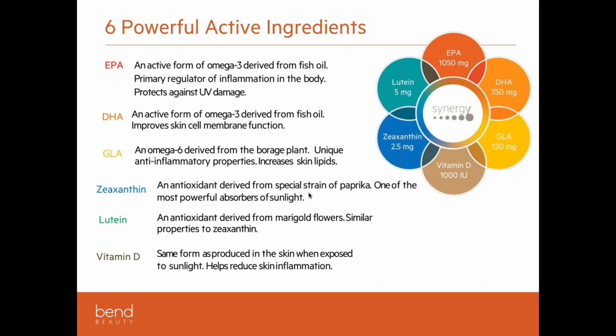Lastly, but not least, we have vitamin D. So there isn't enough vitamin D in here where I would say that it's therapeutic for the skin, but there's 2 things with vitamin D. One, we've been told that the sun is bad for us, so we're covering up and we're not allowing ourselves to absorb the vitamin D that the sun provides for us. 2, the foods that we're eating aren't as nutrient dense with some of these vitamins as they used to be. And 3, vitamin D is fantastic for all-round health. And you can have glowing skin, beautiful hair, great nails, but if you don't feel good, you're not going to look good. So we've added 1,000 IUs of vitamin D in the bottle to really help with that immune health as well.